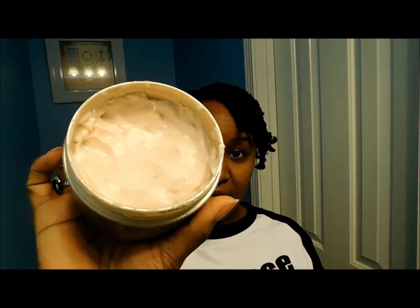And then I also believe that because it is pretty shiny and moisturizing, if you used a lot, your hair would end up being very greasy, and you don't want that either. So definitely make sure I would suggest using a little bit less rather than a little bit more for this product in particular. Do not get really heavy-handed with this, or you may regret it the next day.